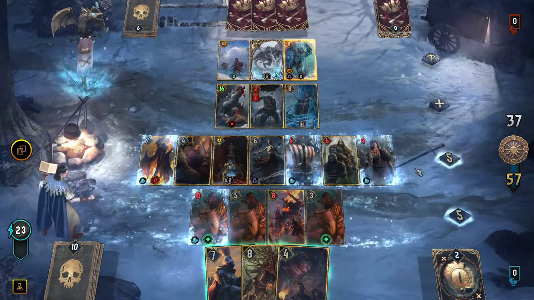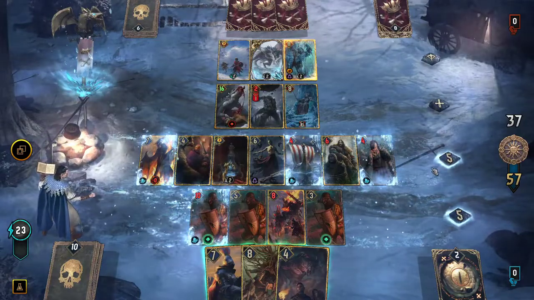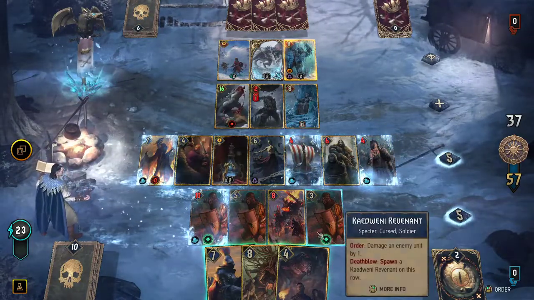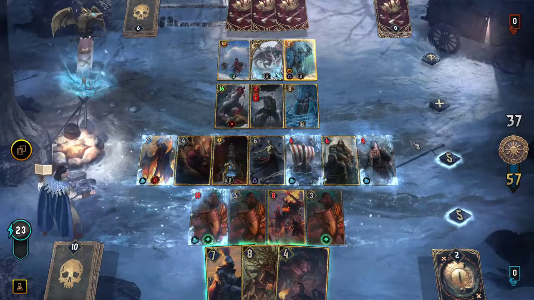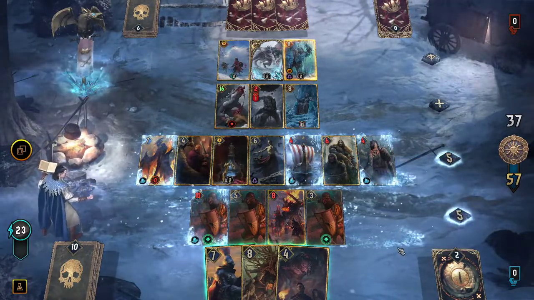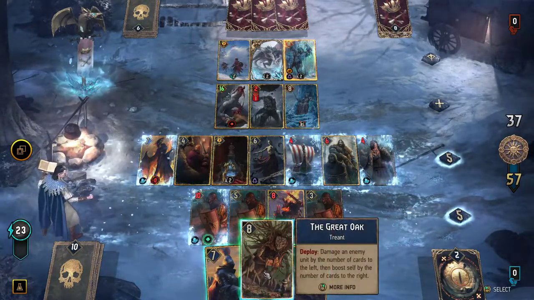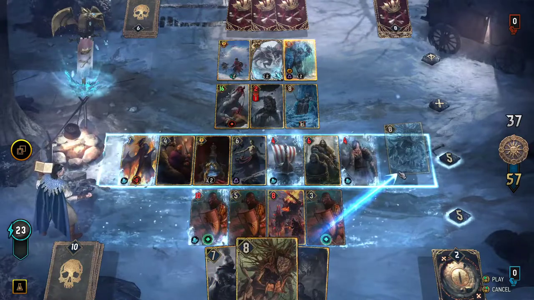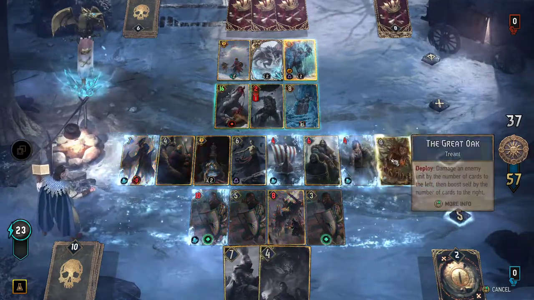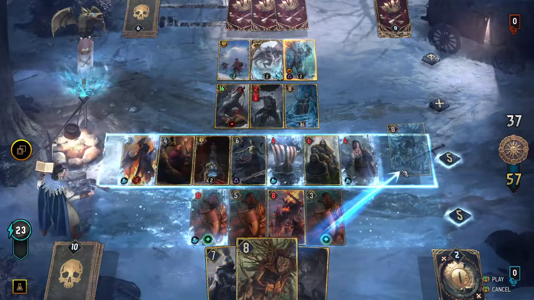The other thing we'd like would actually be if we can totally fill a row, that it might prevent them from moving cards in this row into that row, but if they move here first, then that's not going to matter, so it's probably not going to be a factor after all. But let us Great Oak, I think. Hold on, was that the right side to do it? Damage on a unit by the number of cards to the left. Yes, that was the correct side.